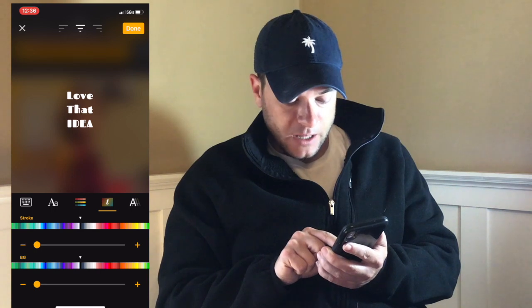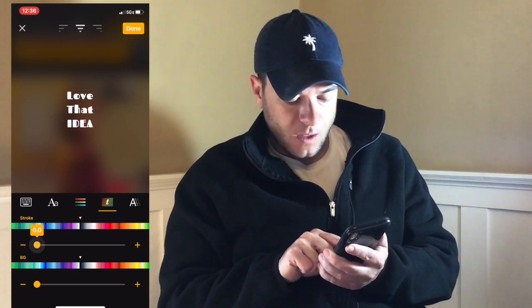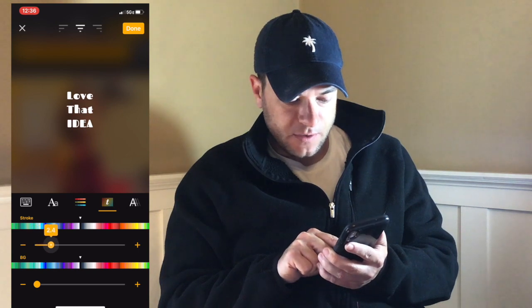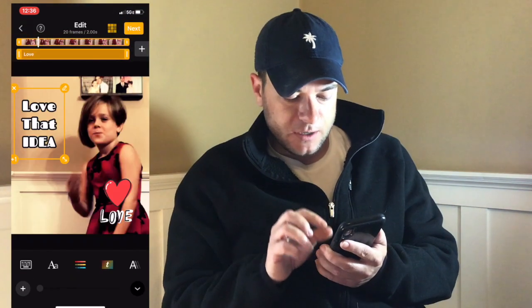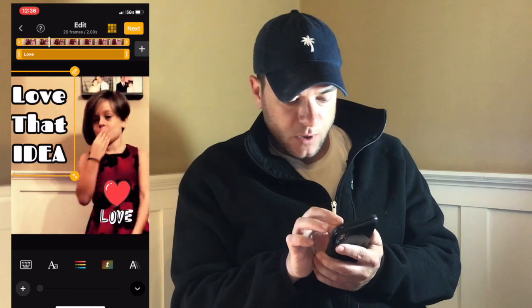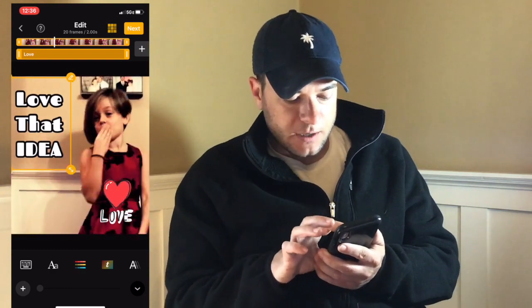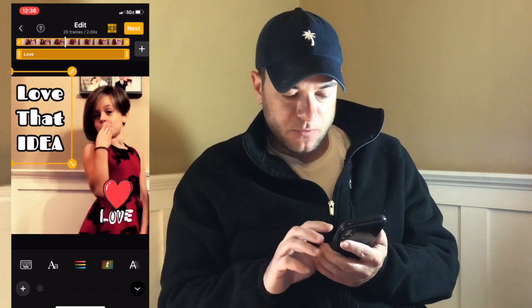And so it's on black already. You can do any of these colors that are in the background here, and I'm just going to scale this up to give it a black outline, and I'm going to go up to about 5.5. That looks good. I'm going to click done, and now that text stands out really well with the outlining done on it. Now, just a couple of other features that you can mess around with a little bit.